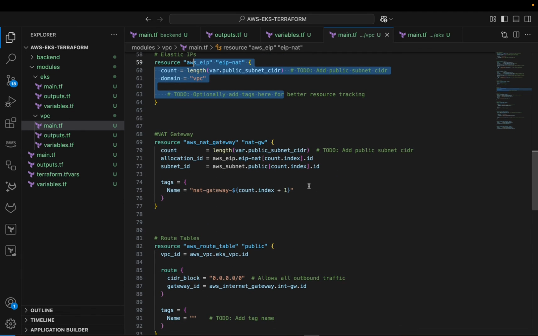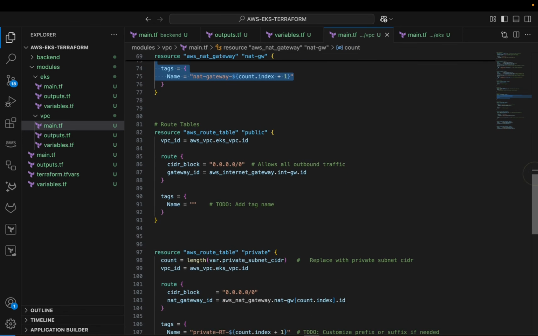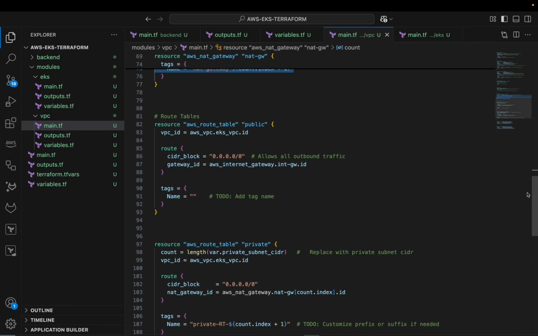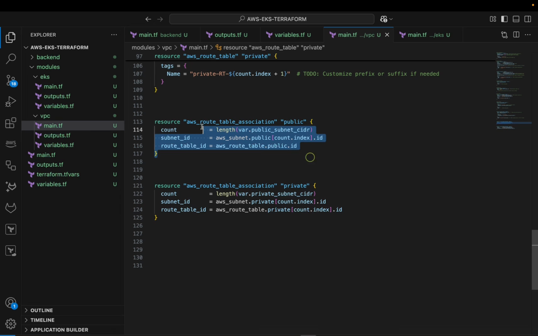We have a public route table and we're also creating private route tables. This is where we've done the association: we're associating the public route table to public subnets, and the private subnets to private route tables.